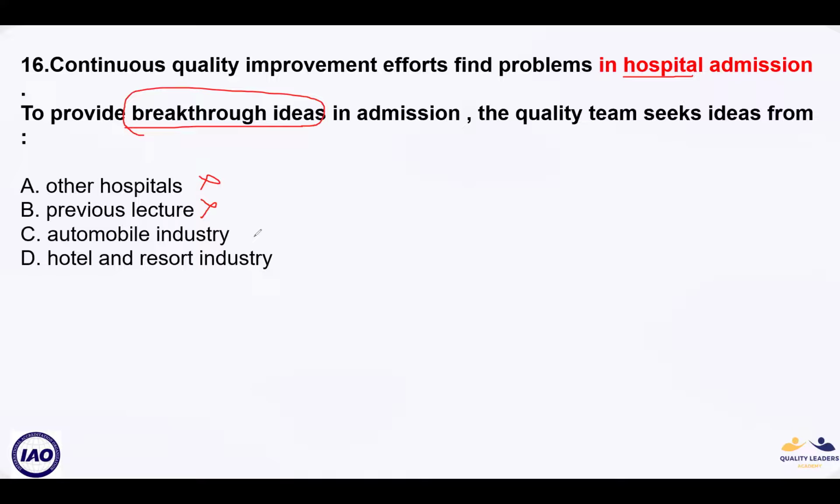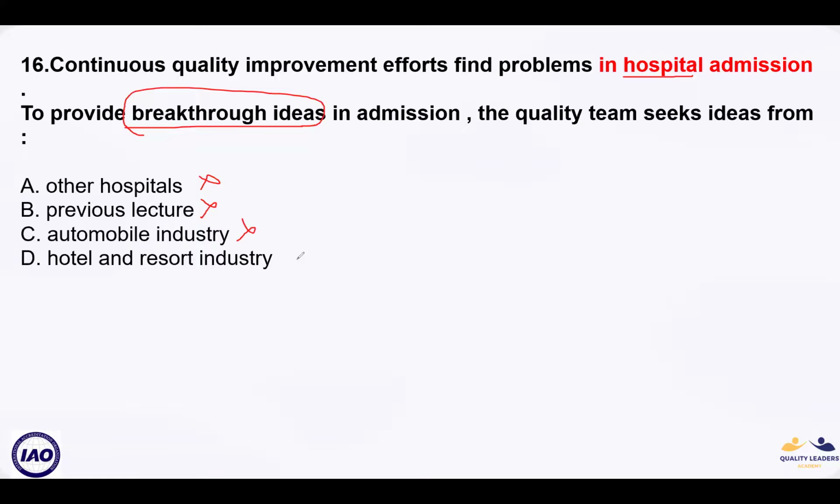Looking at the automobile industry, okay. The automobile industry is brilliant for process efficiency and lean manufacturing. For example, we all know the Toyota Production System, Just in Time, or Poka-yoke. All these models are excellent, but they are modeled on things or products. They are not modeled on people's arrival. Here, the function of admission is missing. So the automobile industry is also not the answer.